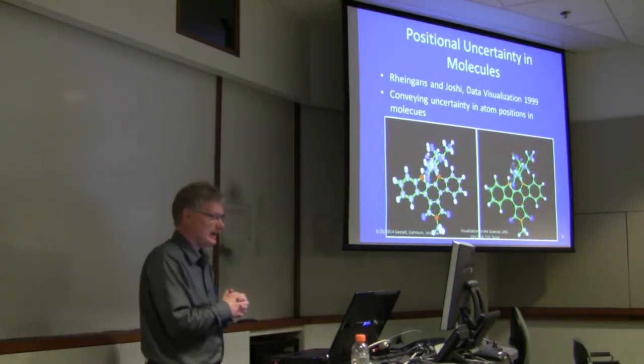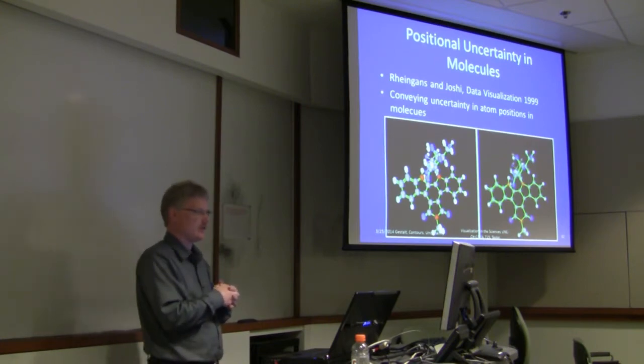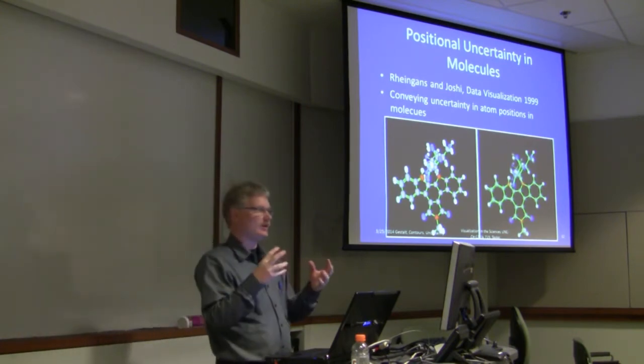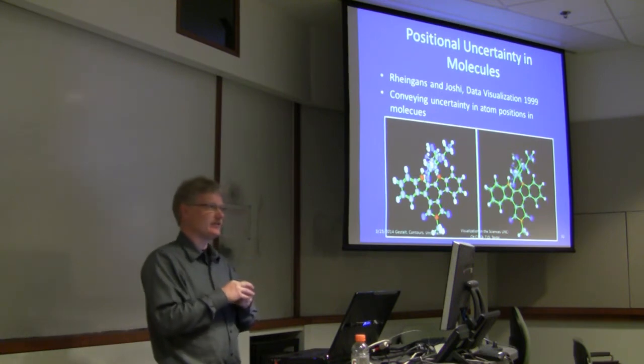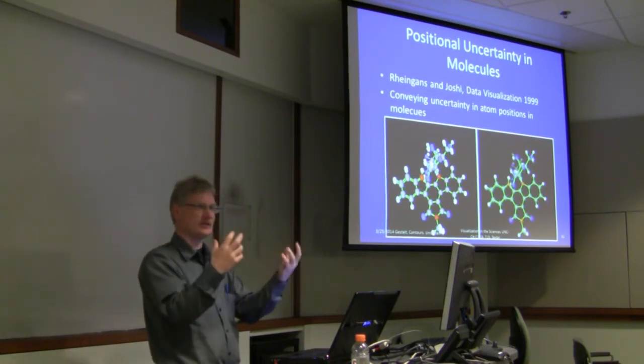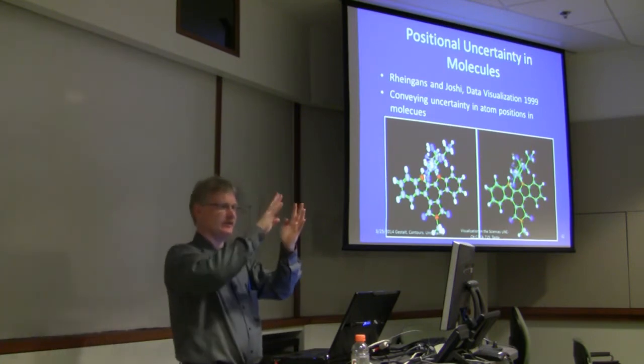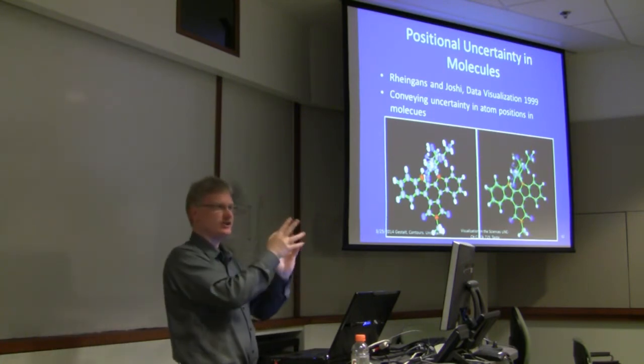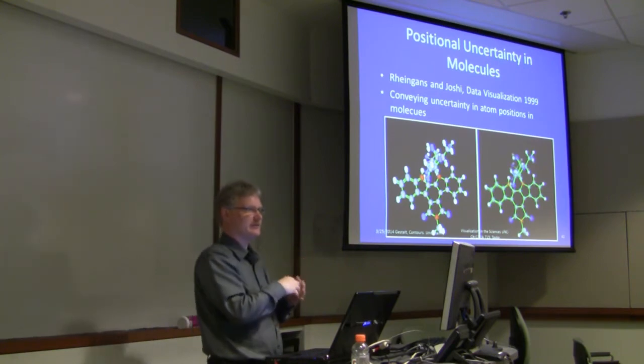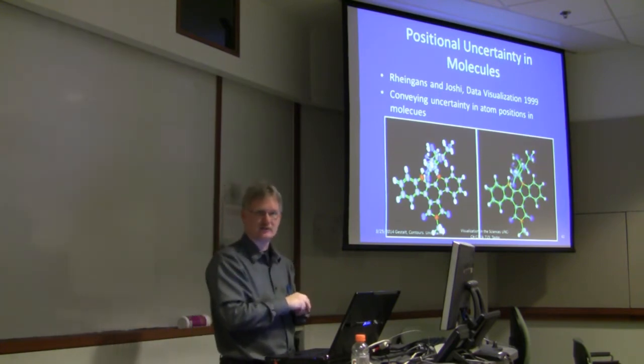So this is basically positional uncertainty in molecules by overplotting, right? If you draw a one-tenth transparency version of the molecule 10 times at all the different locations, if it can't move, you'll get a solid one right in the middle. If it can move a lot, you'll get a blur near the edge. So this shows you which parts of the molecule are more likely to be stable and which parts of the molecule are more likely to be in motion.